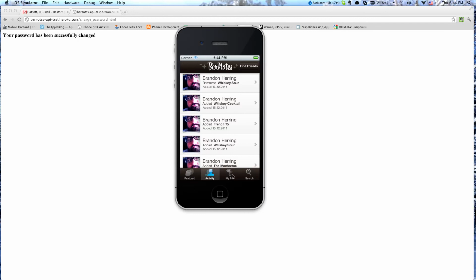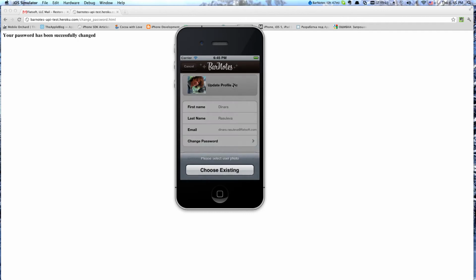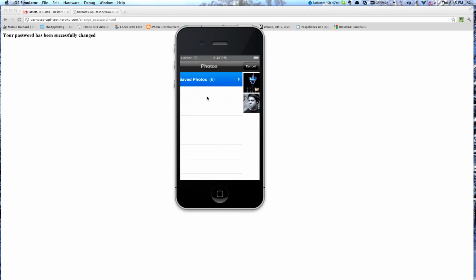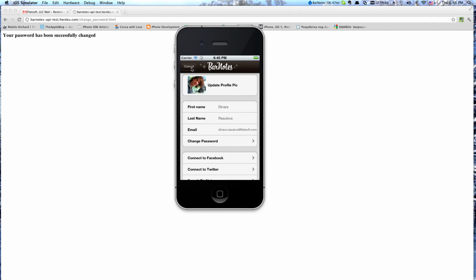Well, let's go back to My Bar. Here we see that the user picture was updated and automatically taken from our Facebook and Twitter account, which makes it easier for us. But we can change it in our settings and choose any from the saved pictures.